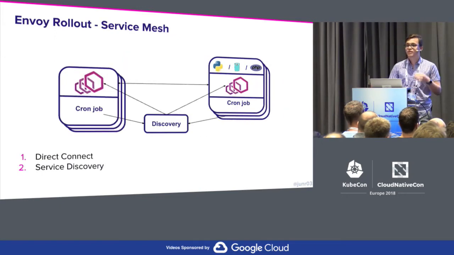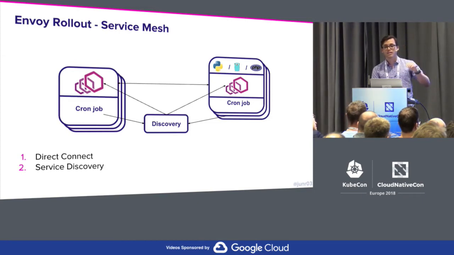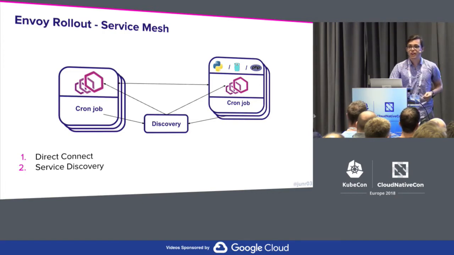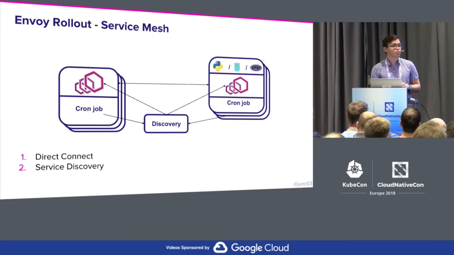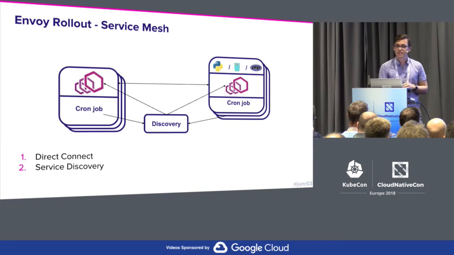So the natural evolution after that was service mesh. Actually take out the AWS ELBs in between services and let Envoy to Envoy communicate across the network. And this was enabled by providing a service discovery, which at Lyft is very simple. We don't use Zookeeper or Consul or anything like that. It's just a job that runs on every single service, registering with our discovery service, and then our discovery service fans that information out to every Envoy in the mesh.